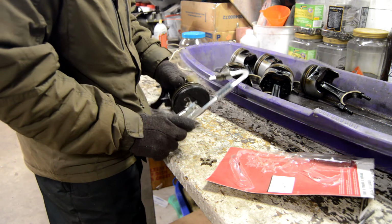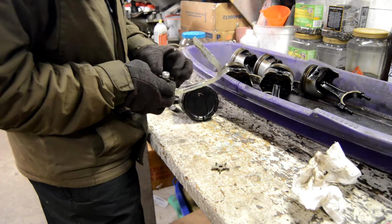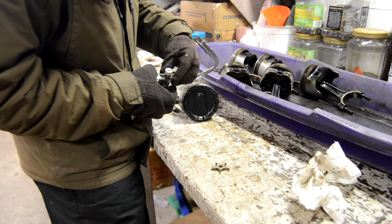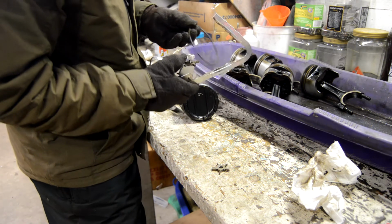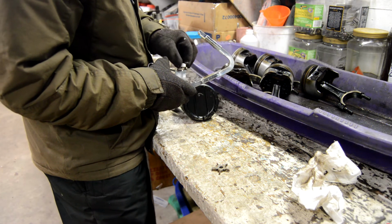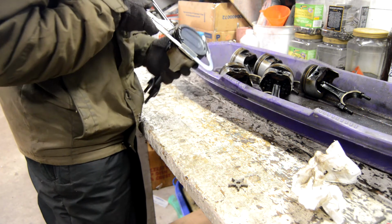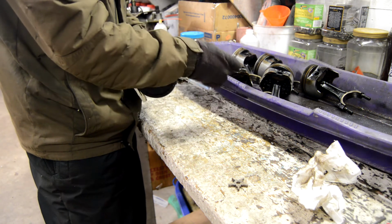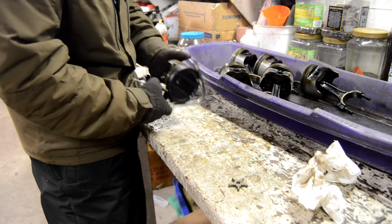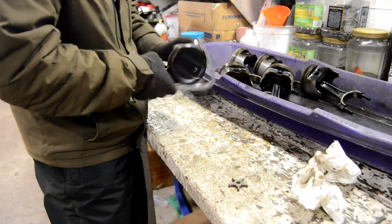See lots of sludge there. I'm just going to switch this over here for the smaller groove for the piston rings. The way you can check the thickness here is just line it up versus the old rings. And then just go around like that. Oh gosh, that's nasty. That should take care of it. And then I'm just going to go ahead and keep doing this until all the carbon's out of the grooves. And then after that, basically I'll just wash these in some parts cleaner before we put the new rings on.